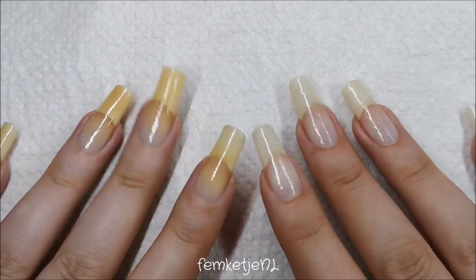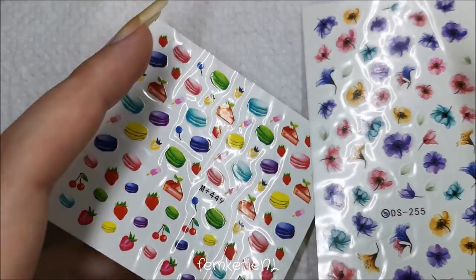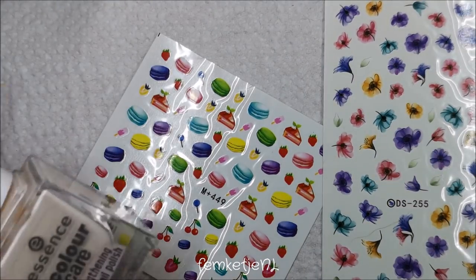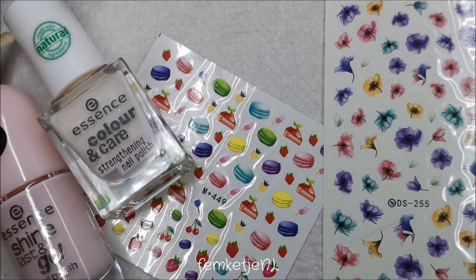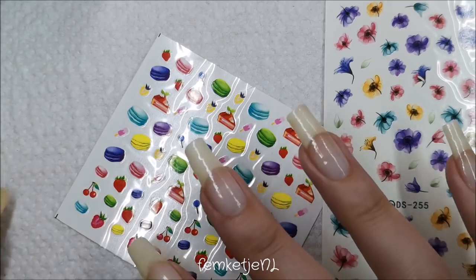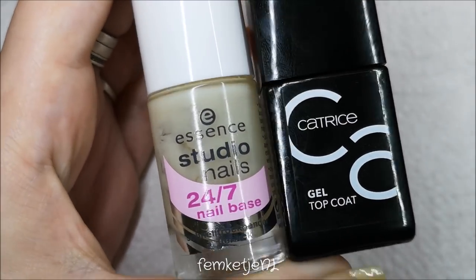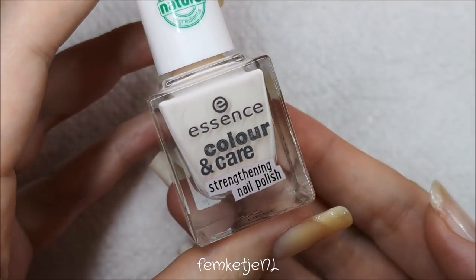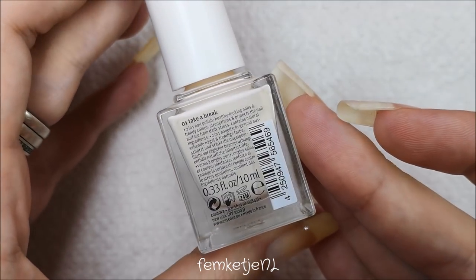Personally I'm really happy with how these turned out because this was just my first time trying it, just going by memory and how I felt it would work best. I took some water decals — kind of floral but some fruity ones as well — and some milky nail polishes that I thought would work well with this design. I already applied a base coat and a top coat beforehand because I was wearing just a neutral manicure.